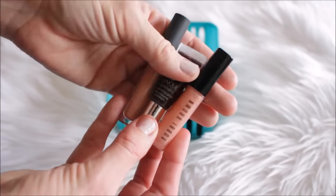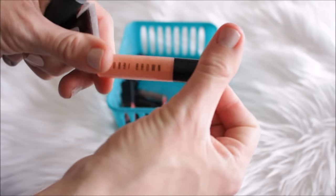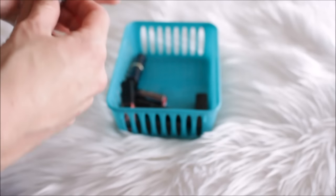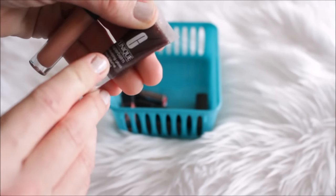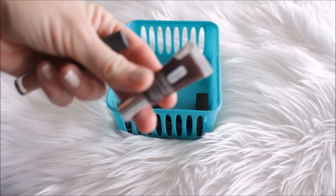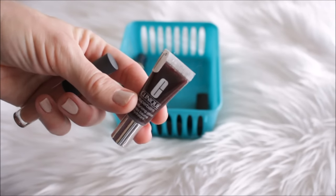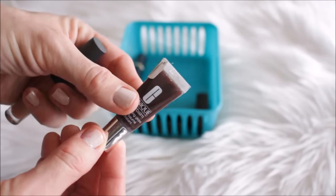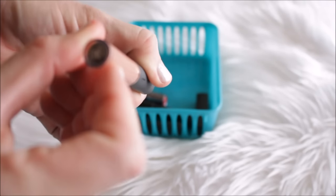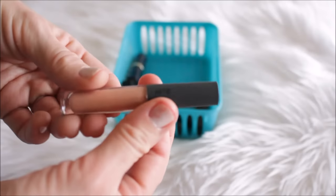Some more random mini lip glosses. The Bobbi Brown High Shimmer Lip Gloss in Bare Sparkle — I've never even used this, so I'm going to get rid of that one. The Clinique Super Balm Moisturizing Gloss in Black Honey — I love this, it's so unique. It looks straight up black purple in the tube but when it goes on it's a very soft berry color, and it's really moisturizing, so I'm keeping that one. The Bite Beauty Sea Shade Honey lip gloss — I don't like the shade and it has a lot of chunky shimmer, so I'm getting rid of this one.